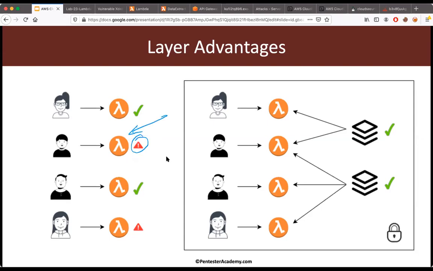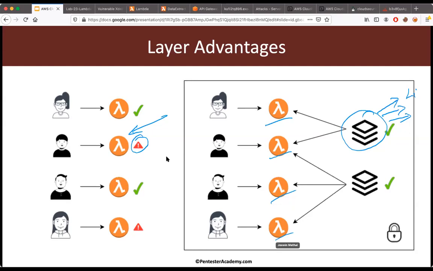To mitigate this in an organization, we can create layers, and these layers include all of the libraries which have been audited. Someone who is experienced in security can check that these layers are secure and good to use, right? This way we can ensure a layer of security when we are writing these Lambda functions.